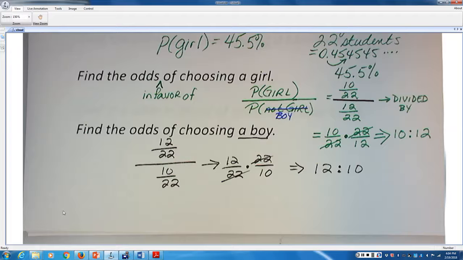This is what's called better than even odds because you have more chances of getting the boy than you do of getting the girl. When you're talking about games of chance, the odds should be even: 1 to 1, 10 to 10, 5 to 5, 13 to 13, if it's a fair game. However, if you go count up all of the odds to any of the games of chance that anybody plays, they're never fair.